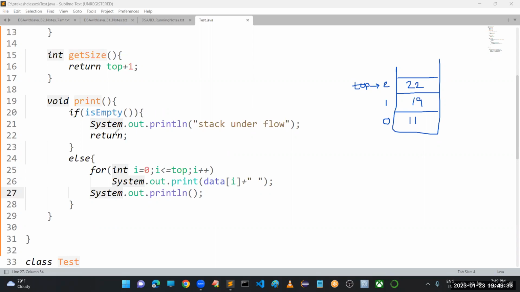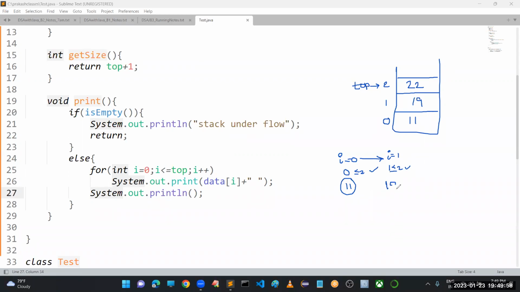So what will happen? i is equal to 0. Yes, i is equal to 0. It will print if the i value is less than or equal to top. 0 is less than or equal to 2? Yes, then it will print that value, data[i], 11. Next time i will become 1. Is 1 less than or equal to 2? Yes, the condition is true.